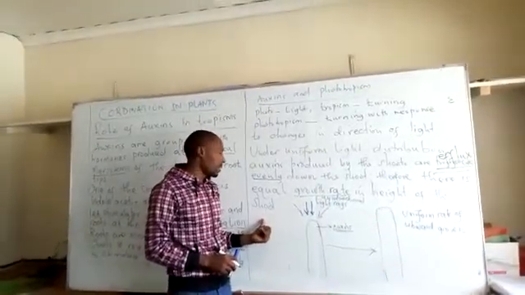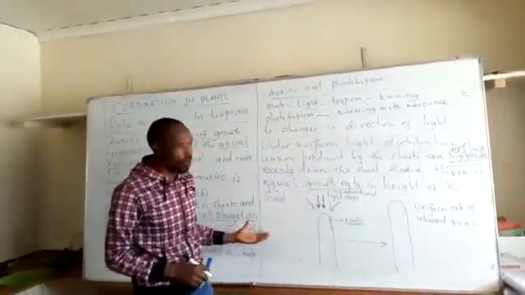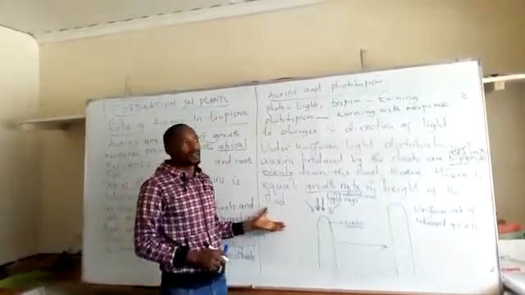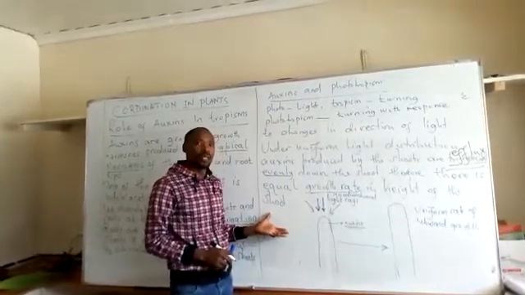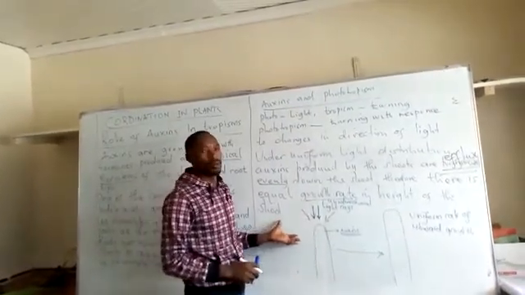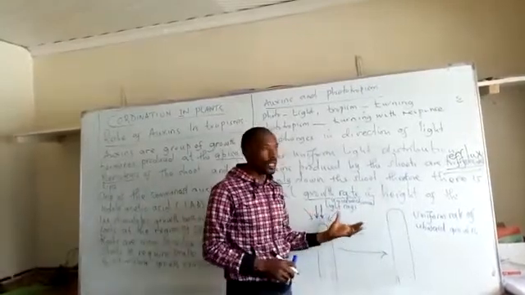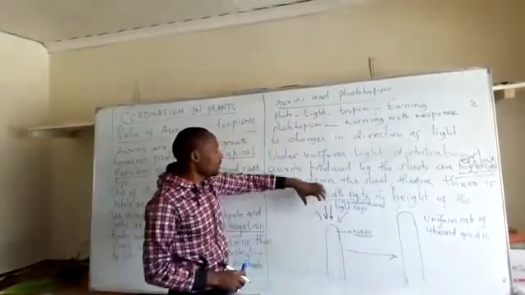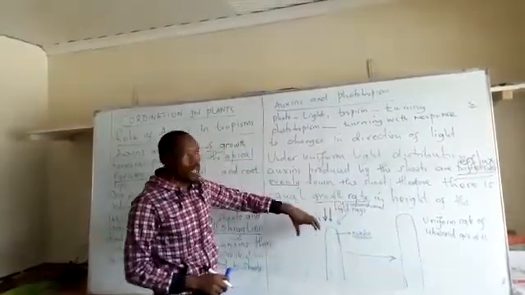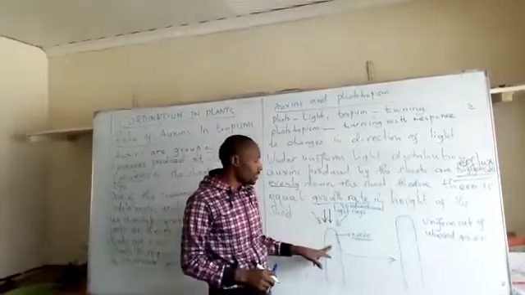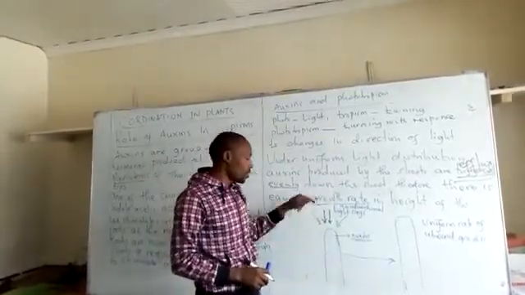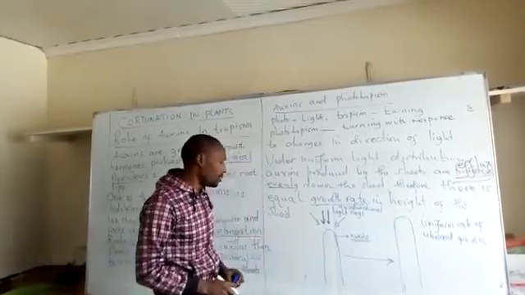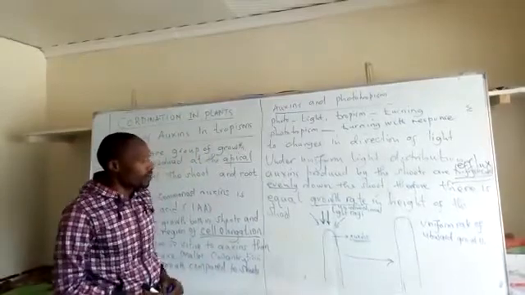I believe you've been wondering why some plants usually grow taller and taller, upwards and sometimes perpendicular. Such plants, majorly, usually receive light from all angles or all directions, meaning that light in that case is non-directional. So if light is coming from all over, we expect uniform distribution of auxins from the shoot where they are produced all the way down the stem region, and then they reach the roots where they bring their effect.